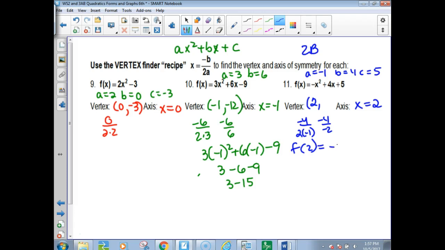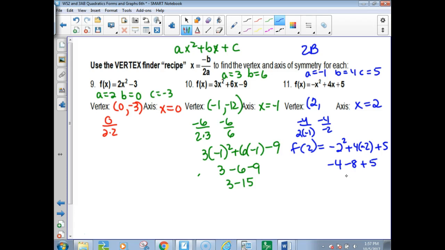So that's going to be negative 2, the opposite of 2 squared, plus 4 times 2, plus 5. So this is 2 squared is 4, but you also apply the negative sign after. You don't apply it during on this one because it's not in parentheses. So this is actually negative 4 plus 8 plus 5.